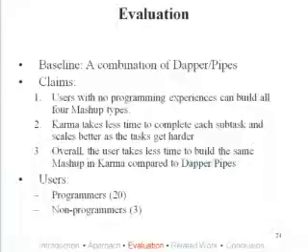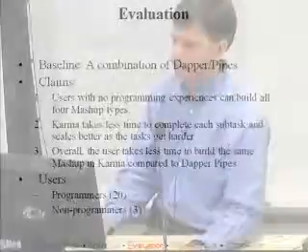Okay, so let me spend a few minutes now and talk about the evaluation of this. We used as a baseline a combination of a system called Dapper, which is a mashup tool that focuses primarily on the extraction piece. It works quite nicely. It's very easy. There's a web-based interface you can go to and build these extraction things.